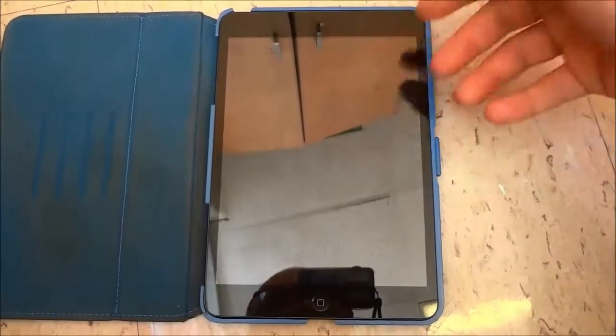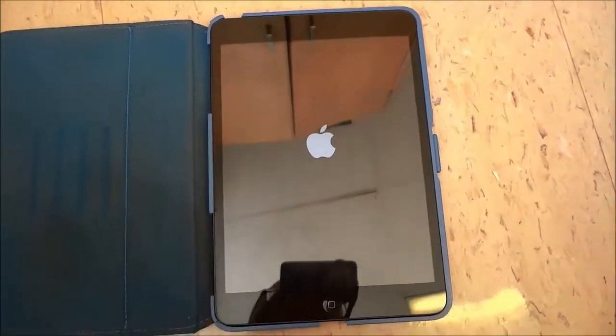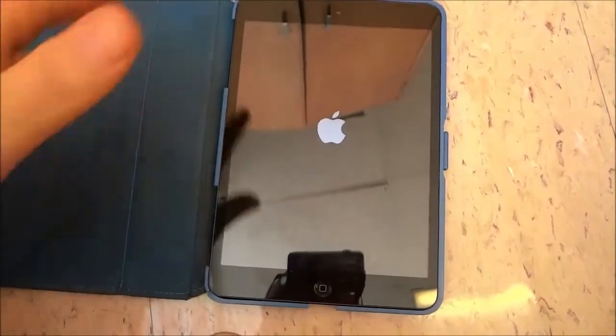Now give it a few moments to power off, and once you know that it has powered off all you have to do is press and hold that lock button again right up there — just press and hold it just like that — and then you will see the Apple logo up here, then you can release the lock button.